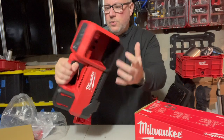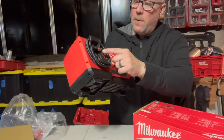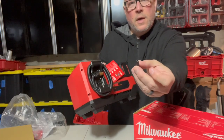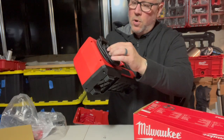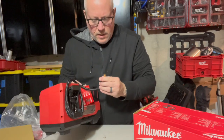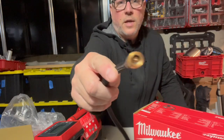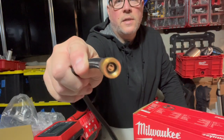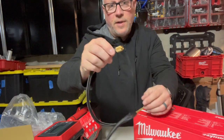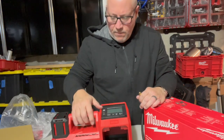Here's where your battery goes in. Here's where all the little accessories are. If you want to blow up a ball, a football, if you want to blow things off, a little blower, needle nose. Here's where the little hose is. And this is going to be nice. This is one of those that you screw on. I don't know if you can see it on the camera, but you screw it on your valve stem, and then you set the pressure.